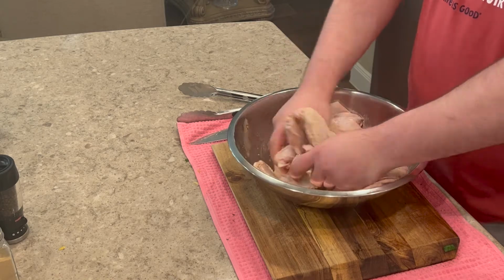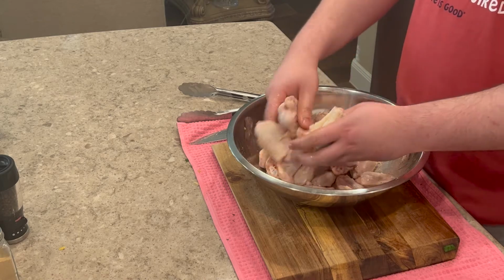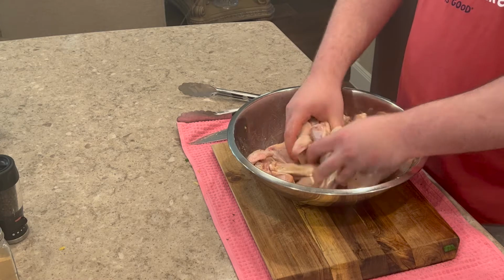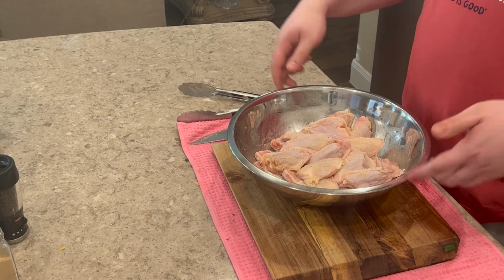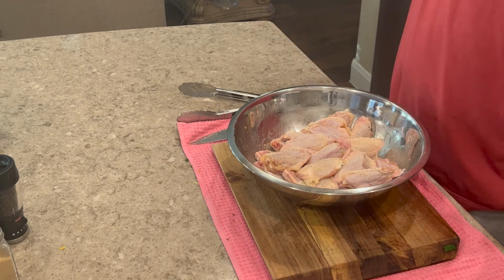All right, you just want a nice little base seasoning on these wings. So when you throw it on the grill, it's got something. It's got a little flavor going to it. But all that flavor is gonna come from the sauce and it's gonna come from that smoke. Don't worry about it too much. Just mix to combine. If you wanna marinate it overnight, be my guest, but you don't really need to.